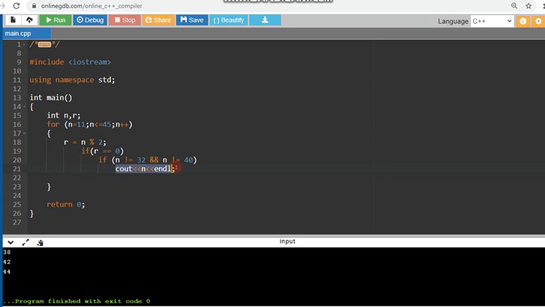Hope you understood the previous concept as well as this concept. In the previous concept I did it directly, where it was finding the reminder, checking whether the number is even or not, as well as printing. In this case, I found the reminder and stored it in a variable, then I am checking that variable later on. Either way you wish to do, you can do it.